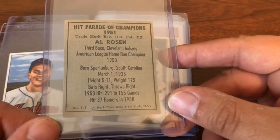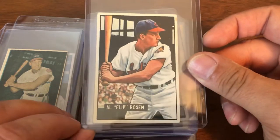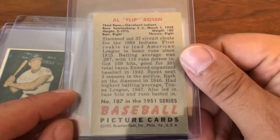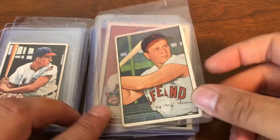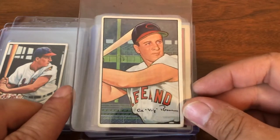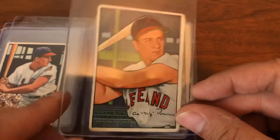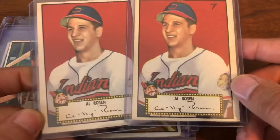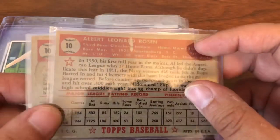The 1951 Berk Ross is not incredibly difficult to find but not common either, so that will be headed off. Next, the 1951 Bowman — great photo and in pretty nice shape, though obviously not the card everyone's looking for in the '51 Bowman set. Then the 1952 Bowman — could be in better shape but colors are still good, picture is clear, no creases. Also a couple examples of the 1952 Al Rosen from Topps; they're not perfect — they've got marks, stains, and schmutz — and they're both redbacks.